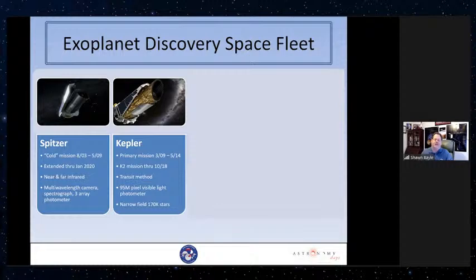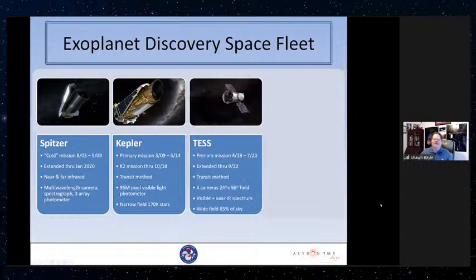Can you imagine this? In those days, this was beyond imagination, a 95 megapixel camera. That's what's actually on Kepler. When you've got 12 megapixels in your pocket on your cell phone, but trust me, this is a very sophisticated CCD camera. TESS is our newest, we talked about. Lo and behold, look, K2 stops in 2018 and TESS picks up in 2018.